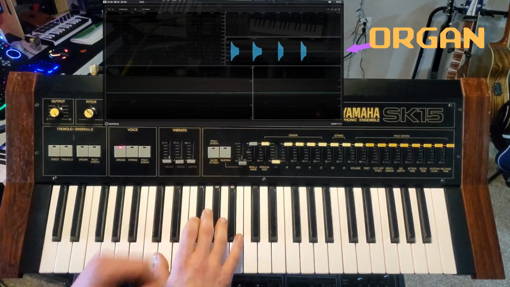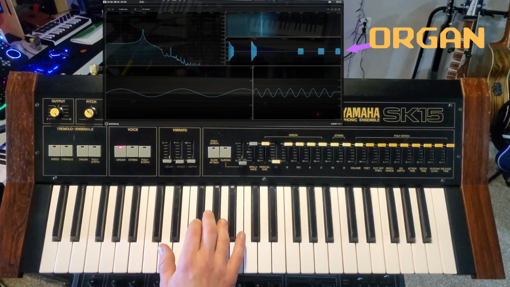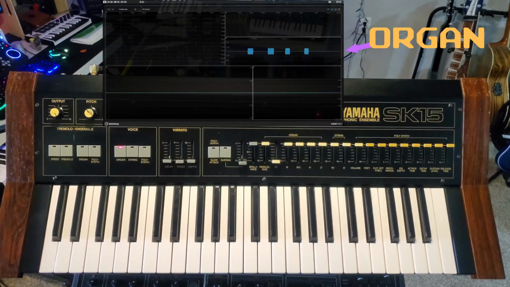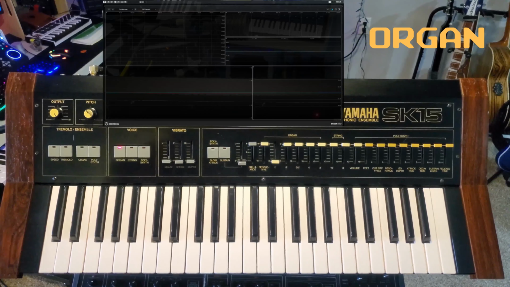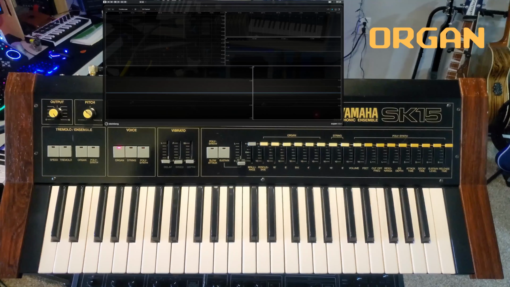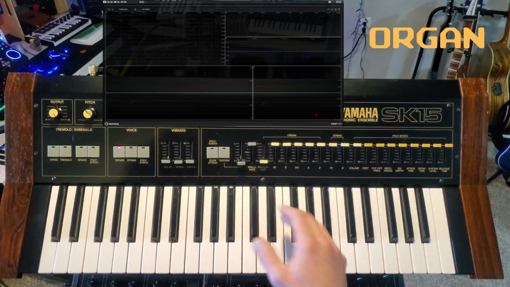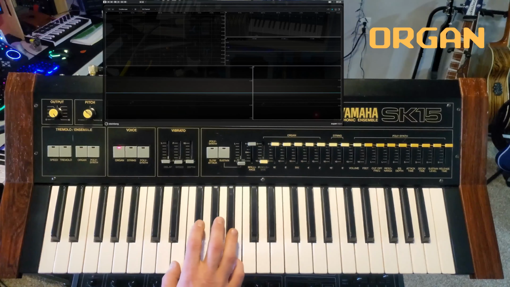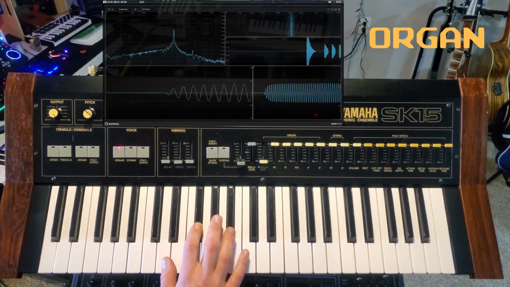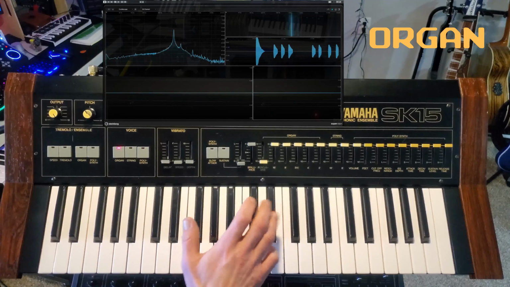So that's it on, let's turn it off. While playing around with this, I found out that you can use the percussive element by itself without using any of the other tones of the organ. I don't know, I just thought it was a little interesting.